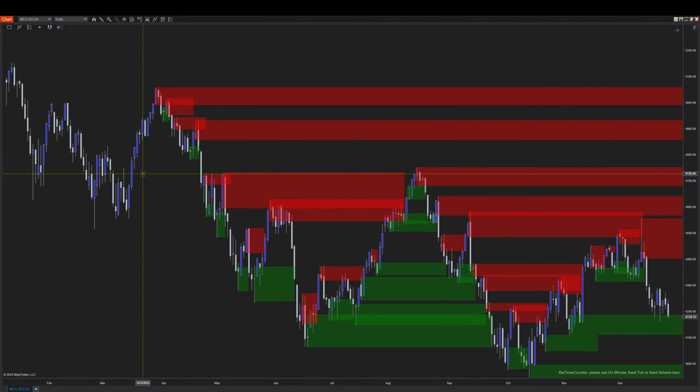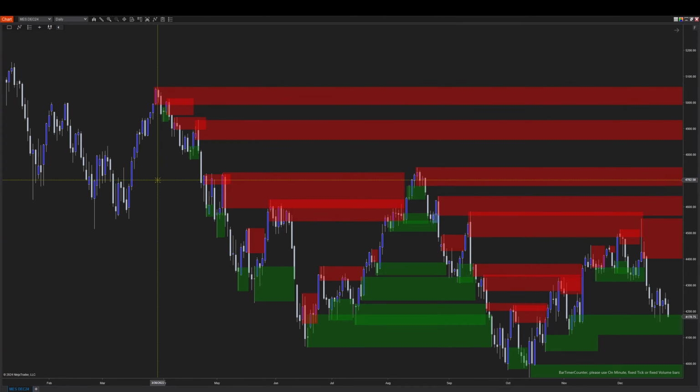Another thing that makes a strong zone is how many times has it been tested. Unlike support and resistance, the more times something gets tested, supply and demand is the opposite. The more times a zone gets tested, the more orders are being filled there. So if there's a sell imbalance in this zone up here, when we come back into it, we're filling more sell orders. Therefore, there's less sell orders in that original supply. So it's weaker.